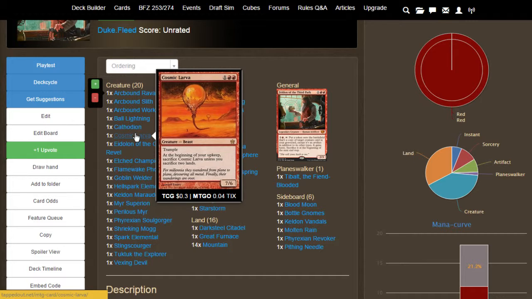And even if you don't attack with him the turn you play him, Feldon gives the token haste, so it's like you have him out.